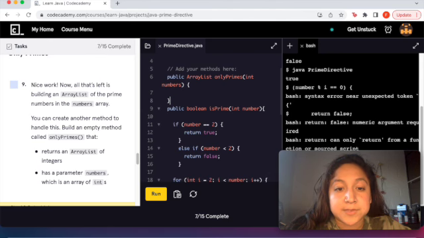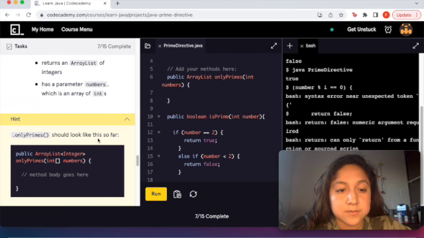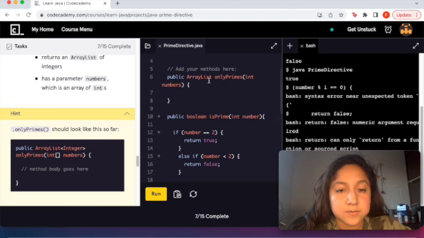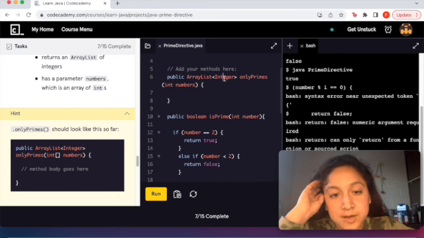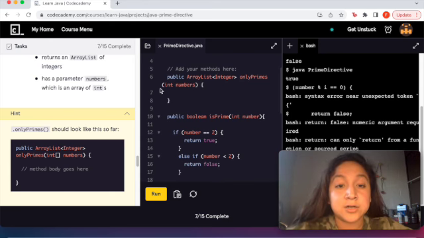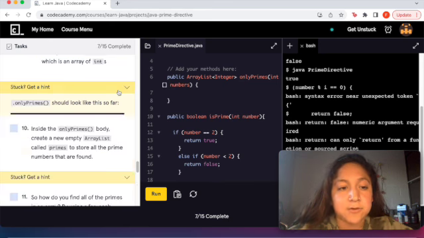Y'all gonna think I'm so messy with my work. Whoops, I forgot that you have to specify what the array list is gonna hold. So inside it's an integer. For this one, you can't put int. You have to put capital I and then the whole word Integer. And then to specify that this is an array list, you just have to put the angle brackets. Perfect.